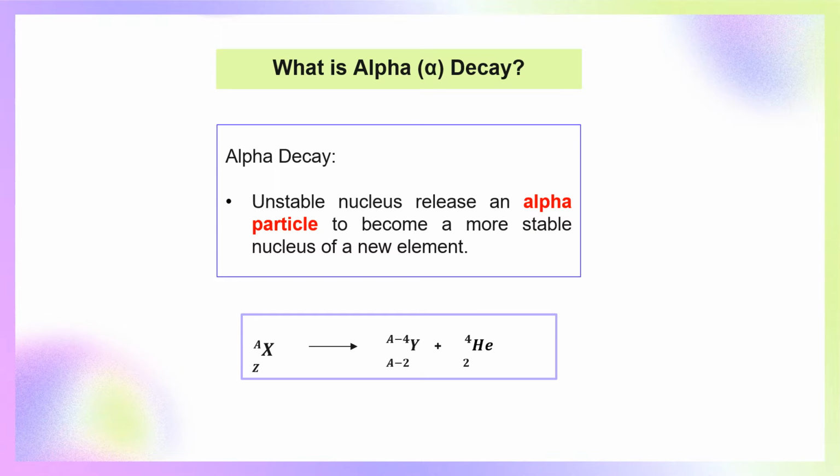As you can see, the nucleon number of the daughter is A minus 4 and the proton number of the daughter is Z minus 2. It means that after decay, the proton number and the nucleon number of the daughter plus the radiation together will become the original. This is an example of alpha decay where plutonium-240 undergoes radioactive decay and produces uranium-236. That means it will come out with one helium, and if you remember, the helium is actually the alpha particle.